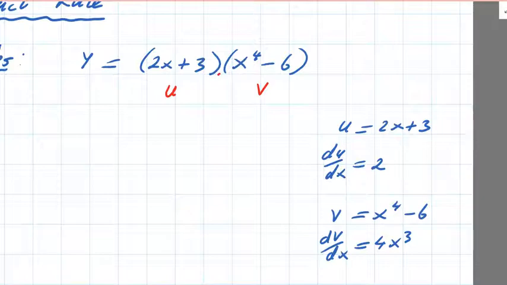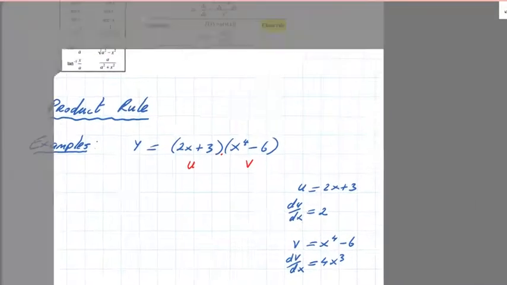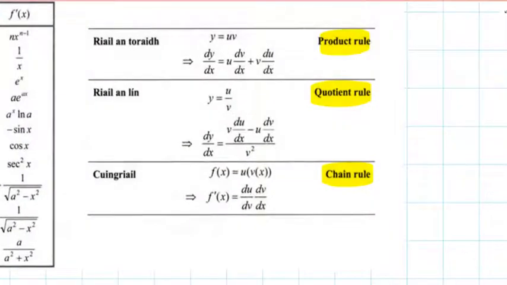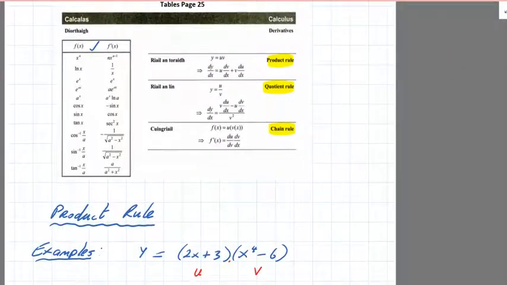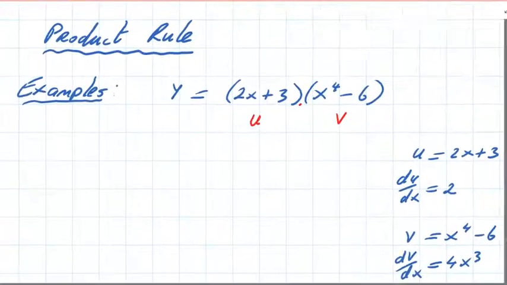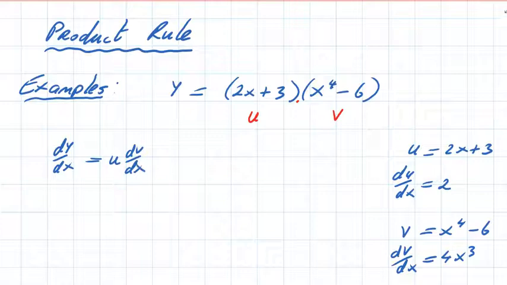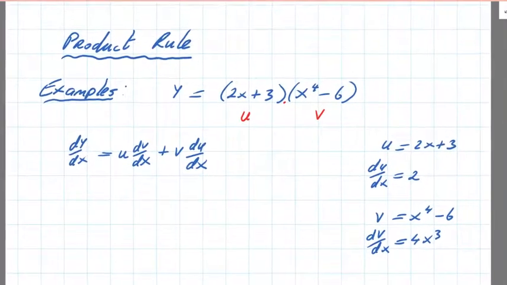We're now going to bring them back together again using the product rule formula, which is given in the tables. Again, as I said, no proof required. So it's this formula here. That dy/dx is equal to u dv/dx plus v du/dx. So dy/dx equals u dv/dx plus v du/dx. And now it's just a matter of filling in the formula from the results you got on the right there. So fill in these four parts of the formula.